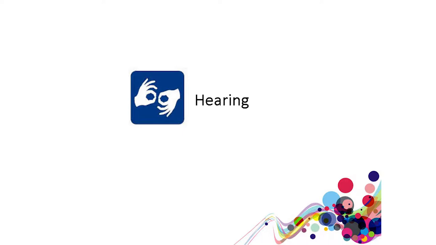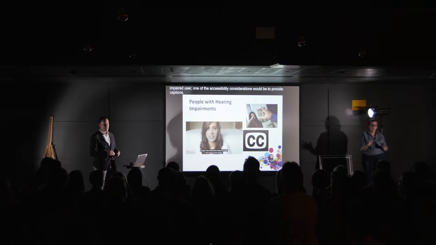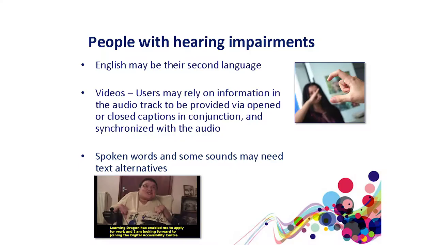For hearing impaired users, provide captions — that is a must — or a text alternative as a bare minimum. To meet the WCAG 2 Double-A standard, you must provide captions on important speech or sound in video, or provide BSL. There are two forms of captions: open captions — baked into the player — and closed captions, which can be switched on and off. Also note that for deaf users, English may be their second language, and the average readability age of a deaf user is eight years old, so ensure content readability is appropriate.